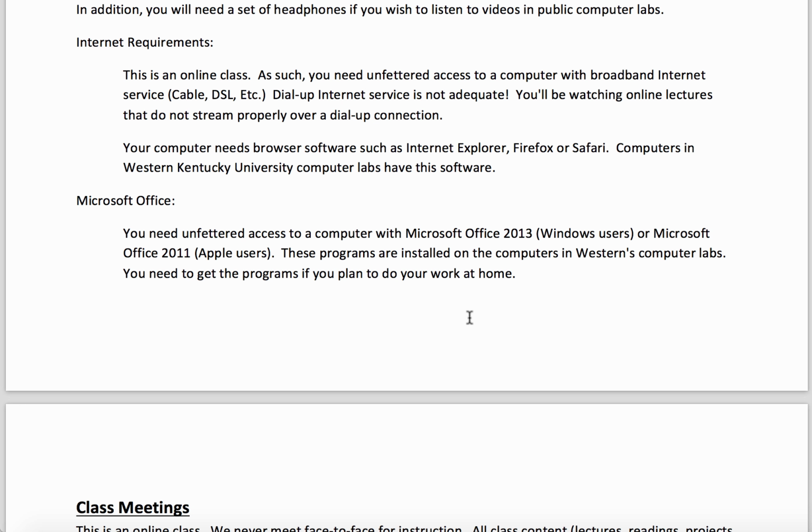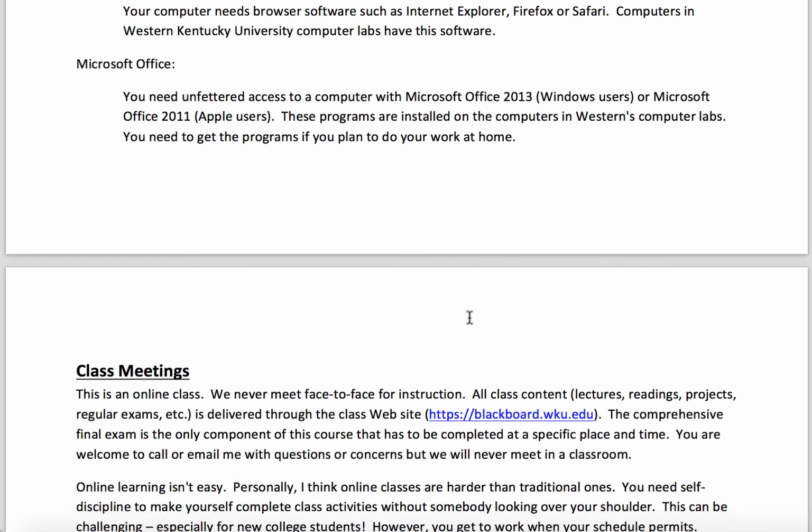Now, the main bulk of the course is geared around Windows Office 2013. The tutorials are geared around Windows Office 2013. But as an Apple user, you can still complete the assignments with some small changes, and there are some videos that will help you through that.